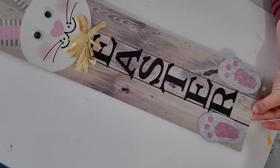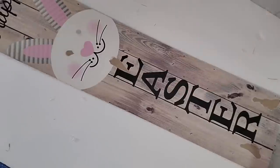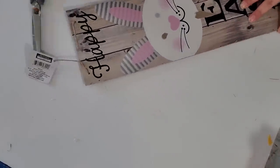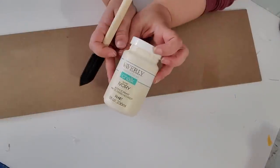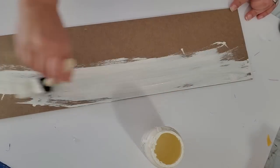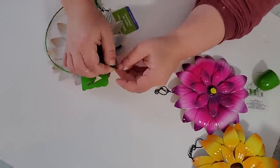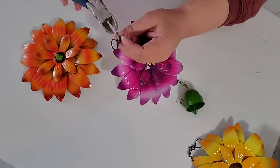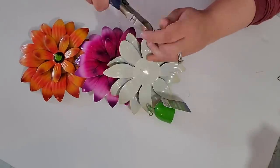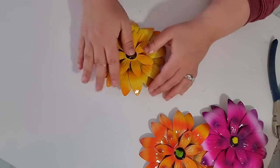For my next project I'm starting off with a board that I got at the Dollar Tree around Easter — any of the longer boards will definitely work. I started by plucking off the little feet on the back, the eyes, the bow, and cutting off the tag. Then I flipped it around and by using ivory chalk paint from Waverly, I just dry brushed it over the back of this sign — not going for full coverage, just wanting the majority covered with ivory paint. Next I grabbed three more metal flowers, making sure to grab three different colors, took the hooks and bells off so they were ready to paint.